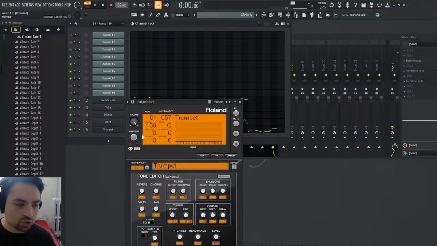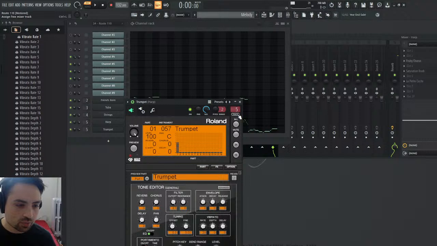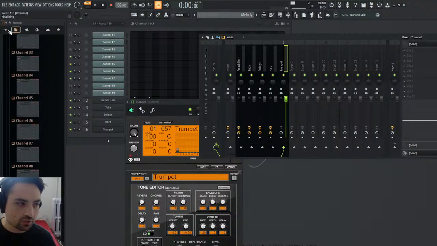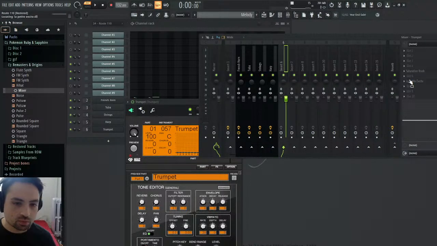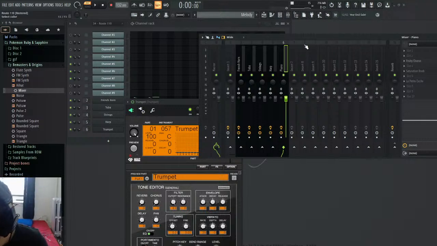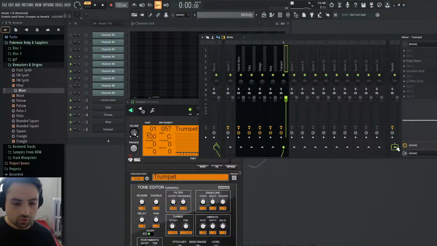Okay, I feel like the trumpet doesn't have any vibrato for some reason. Let me give it its own mixer track first of all. Well, this trumpet. Give it reverb. Now we can solo this.